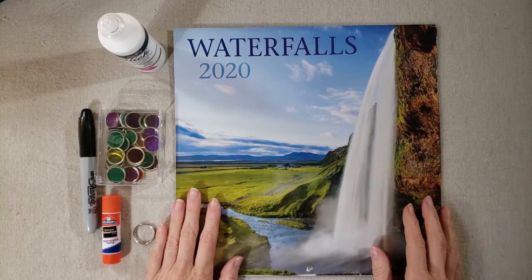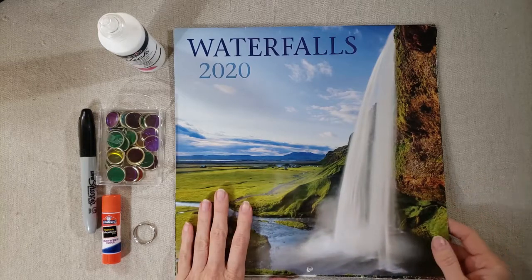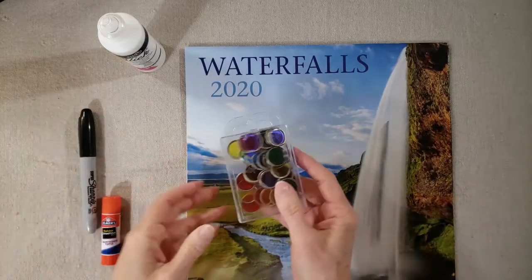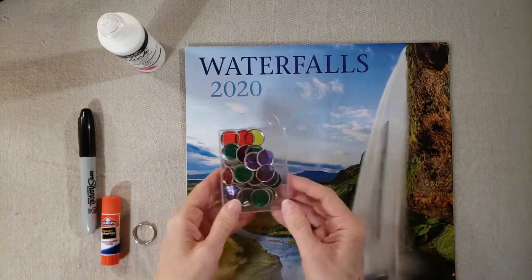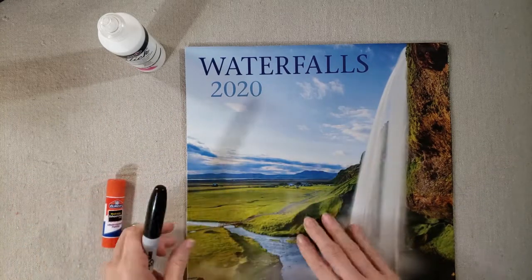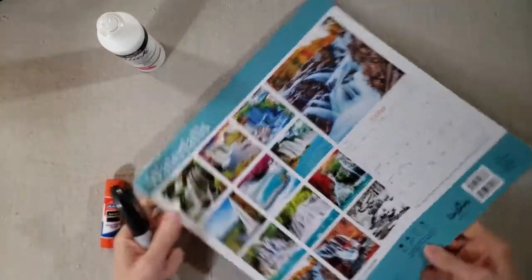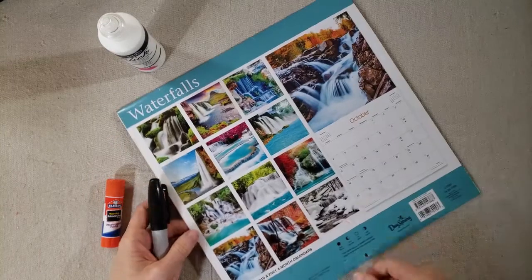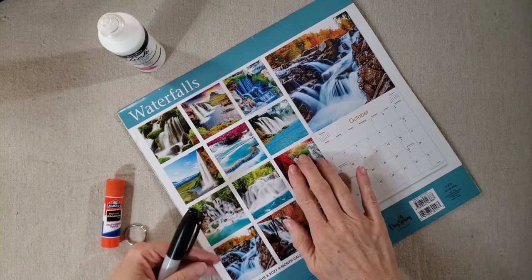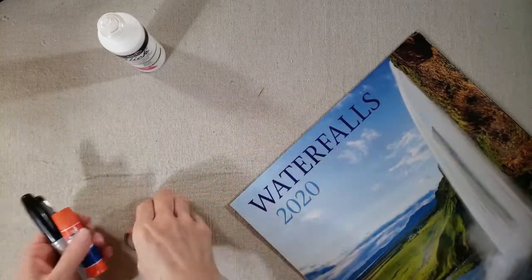So I have to confess that I got a little inspiration last night while I was watching TV. So I went ahead and finished up my page and I ended up using a few of my fun little, I don't know what they are, transparent lensy things. I did some more with the Sharpie. I found this old calendar that had some waterfall pictures in it, and some of the pictures were really vibrant colors, kind of like I was using on my page, so I ended up using some of the waterfall paper as well and a glue stick.